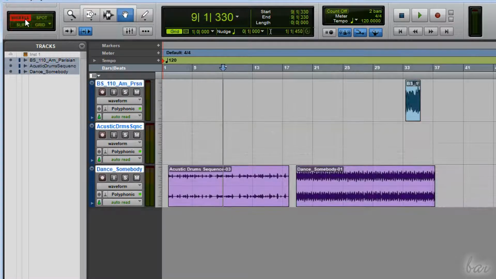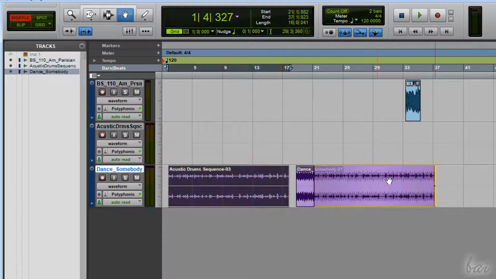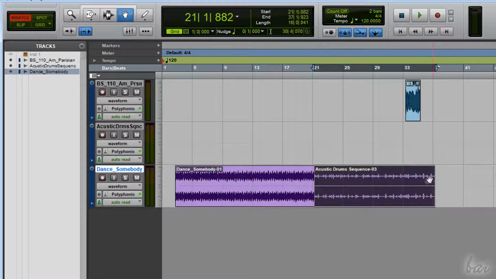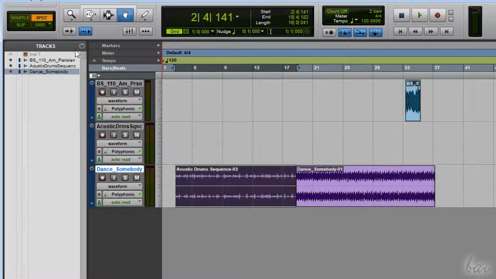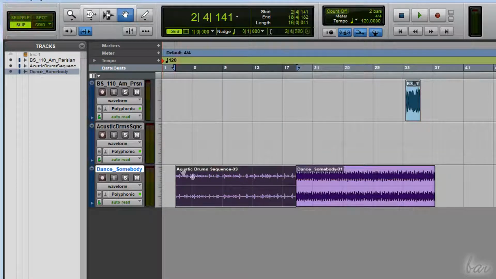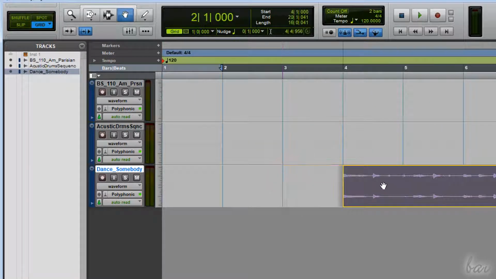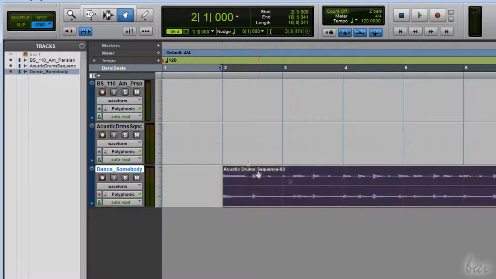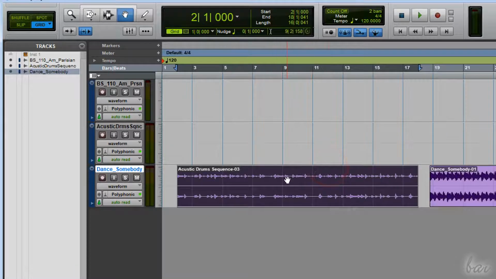Use Shuffle to move clips without leaving any time gap. Spot to set the time values directly. Slip to move freely. And Grid to snap to the timeline grid. In case you do not see it, just enable the Grid button on top. In this simple tutorial, we will always work in slip mode.